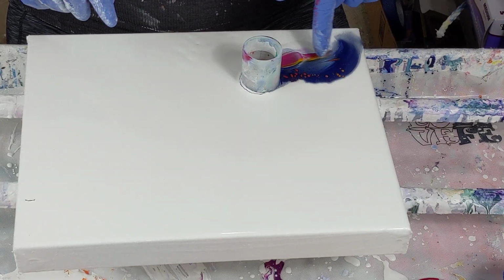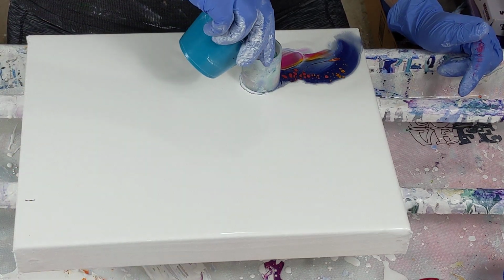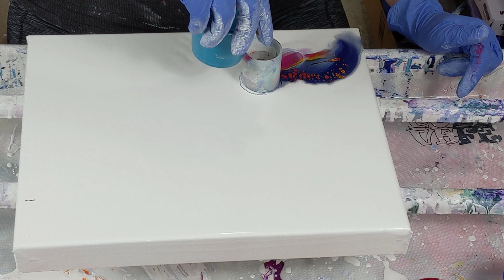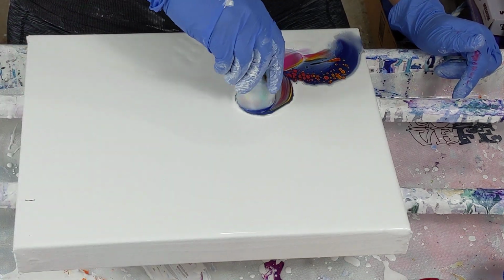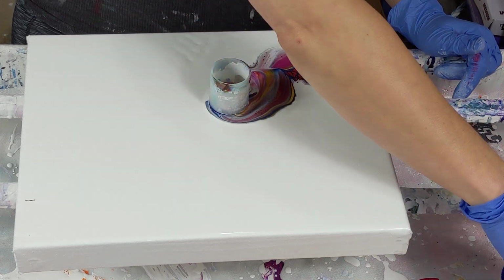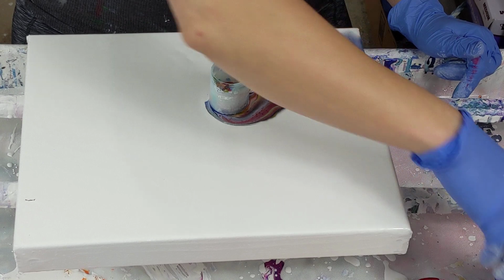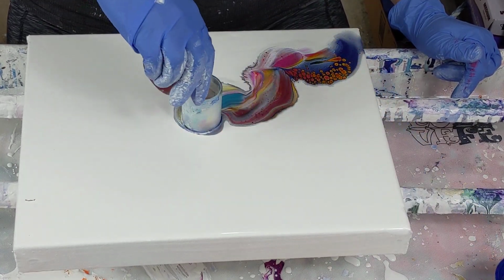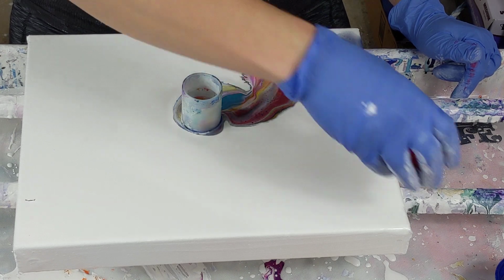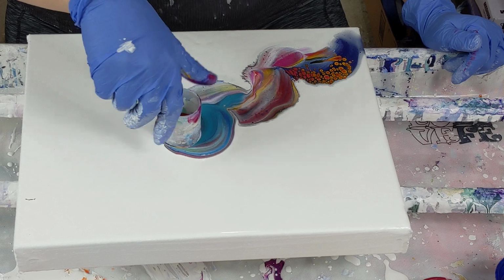See all these cells? That's because it's ARTEZA. ARTEZA paint does crazy stuff. That didn't come out right. But it does. Yeah, that's because of the ARTEZA.